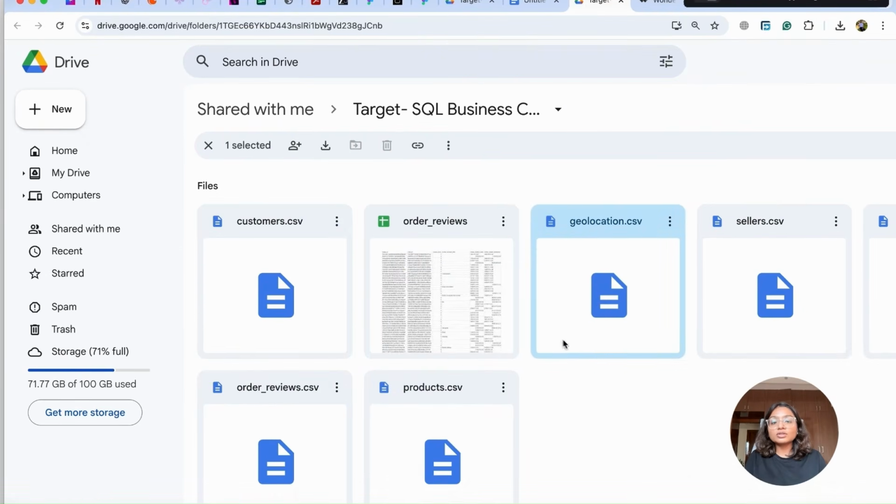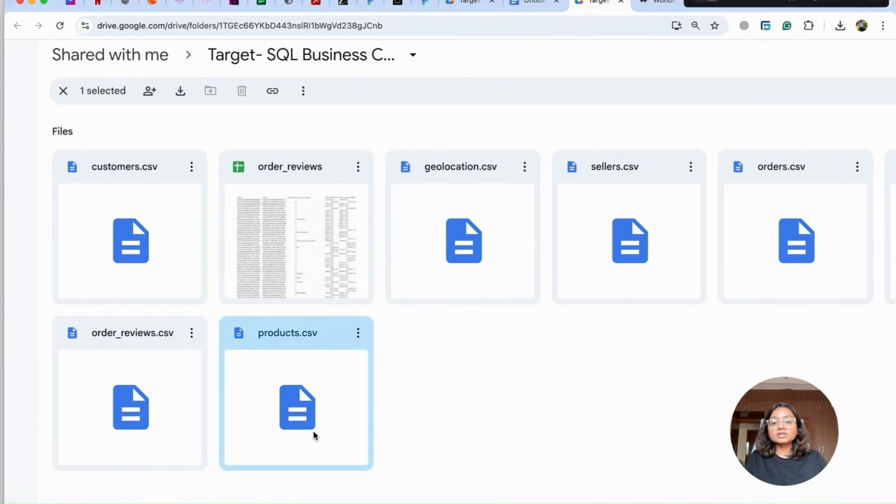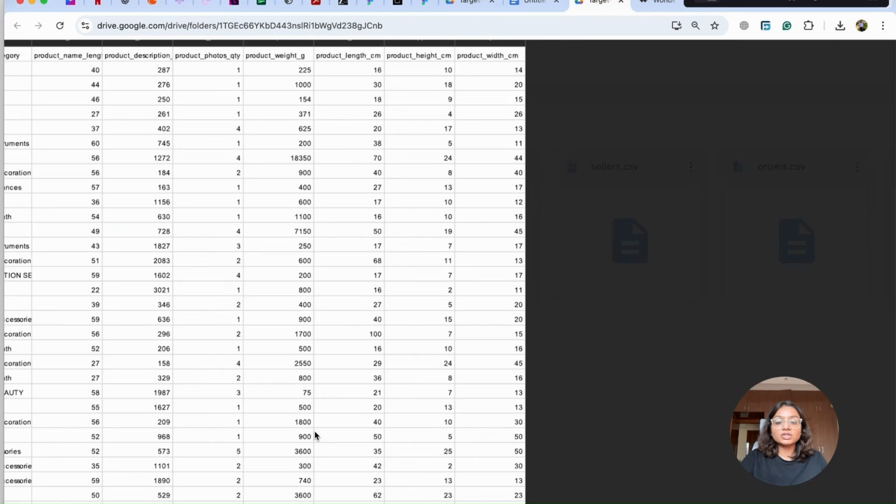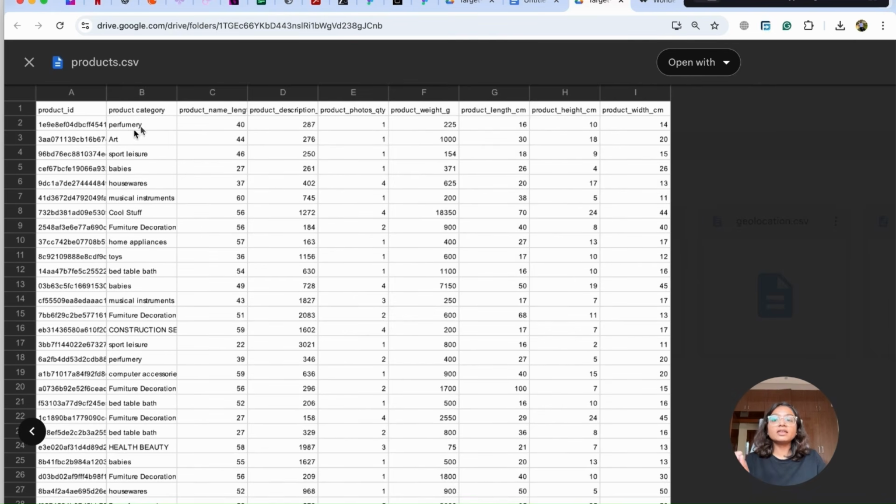Now moving on to my products information. Here I have product ID, then we have respective product category, then product name length, then we have product description length, then we have product photos quantity, then product weight. So let's understand each of them here. Product ID is a unique identifier for the product. Then we have product category, which is the name of the product category.